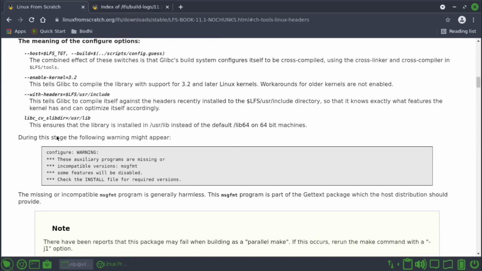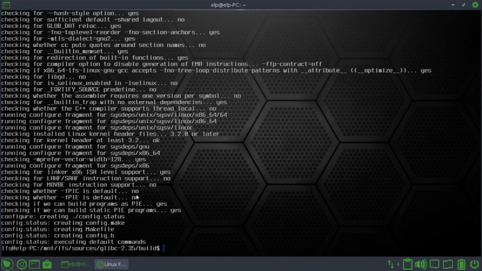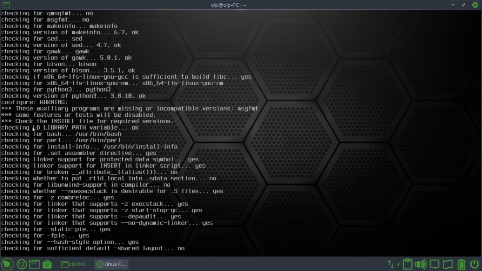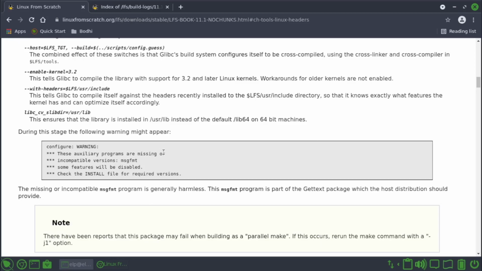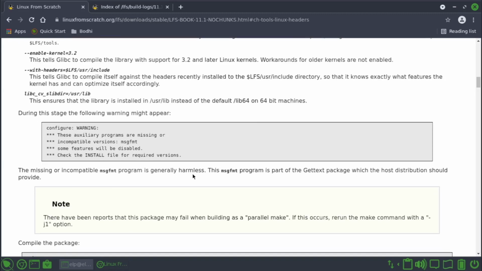Okay. During this stage, the following warning might appear. Okay, let's see if there is any warning. Okay, warning: these auxiliary programs are missing or incompatible versions: msgfmt. Some features will be disabled. Check the INSTALL file for required versions. The missing or incompatible msgfmt program is generally harmless.